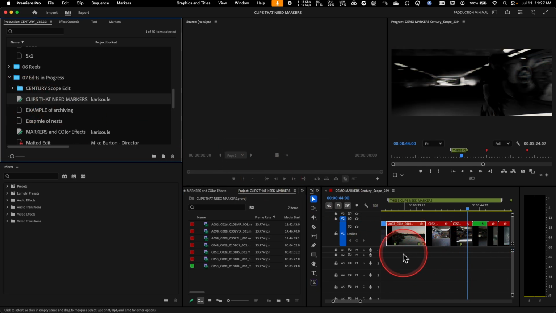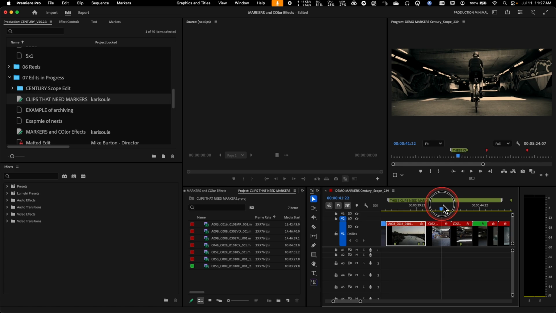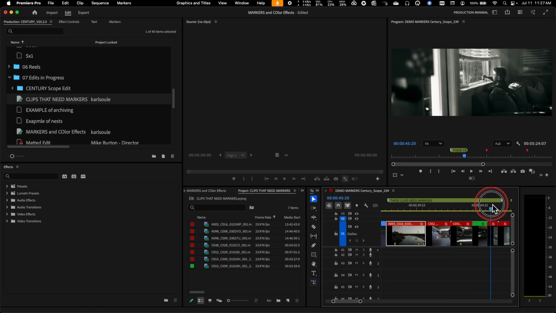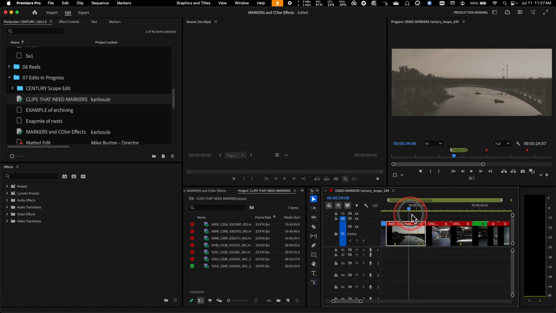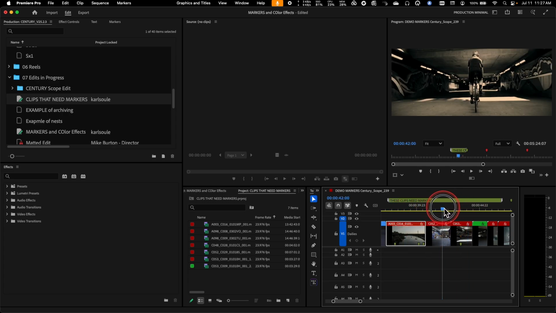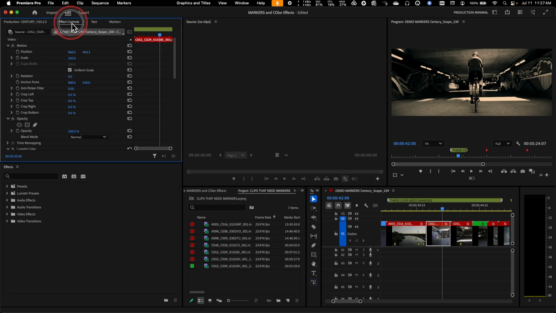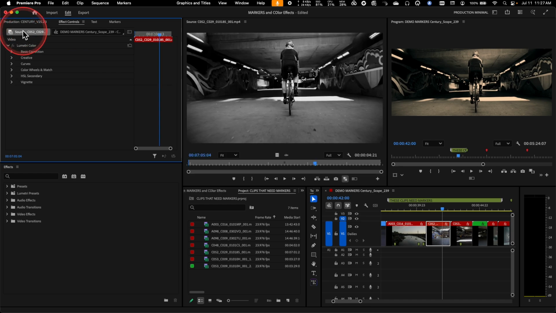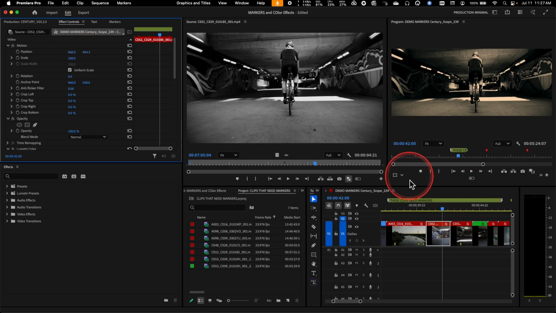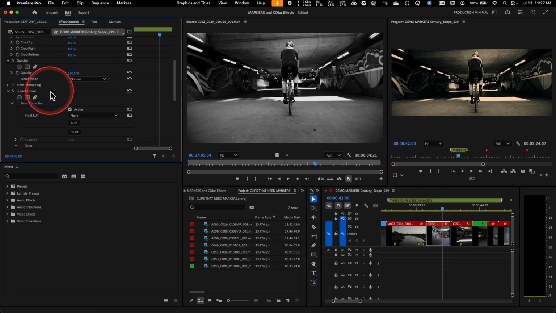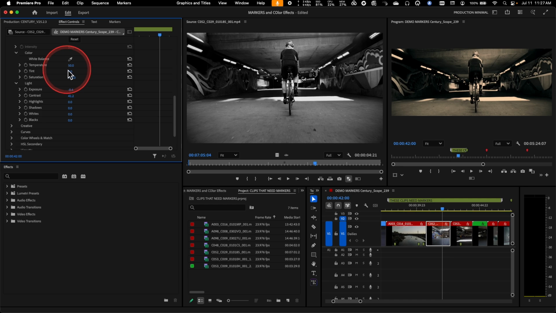And bam, bam, bam, bam, the markers have all shown up. Now you see the clip effects have all been applied as well. This one's got that faded film look, and the rest of these have that stark contrast. If you're asking yourself why this one looks a little bit yellow, if I select it and go to the effect controls, this has stacked effects. Here's the source clip effect that we added on the clip in the bin, and then the clip in the timeline has an additional Lumetri effect, which is pushing it a little bit warm. So that's basically what's happening there.